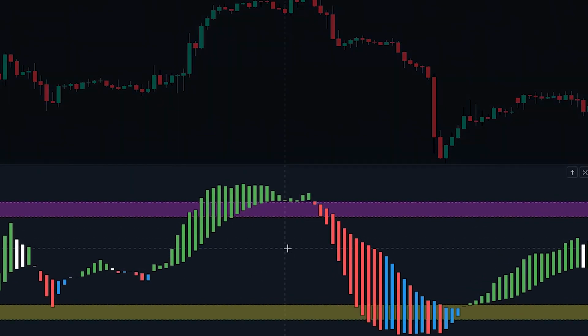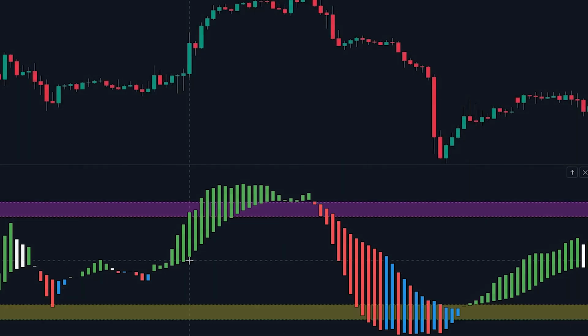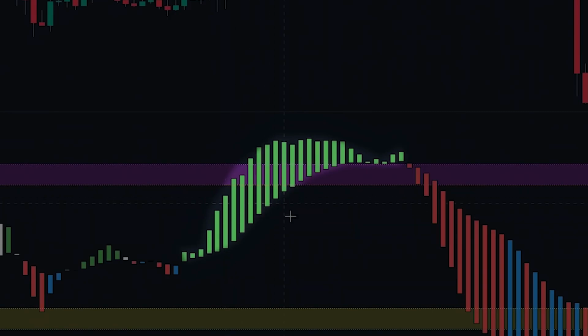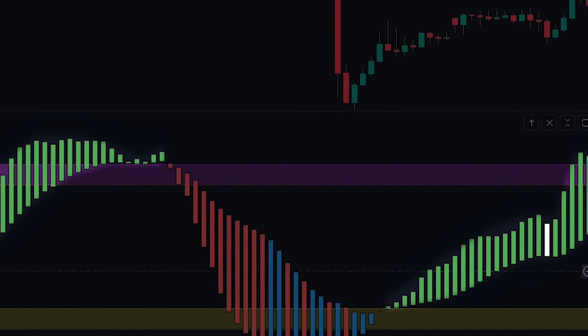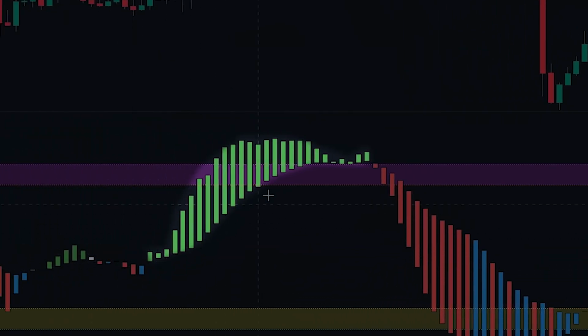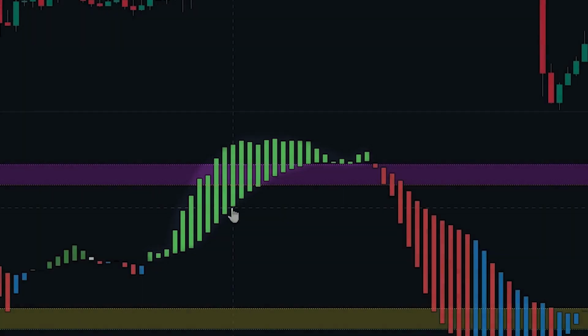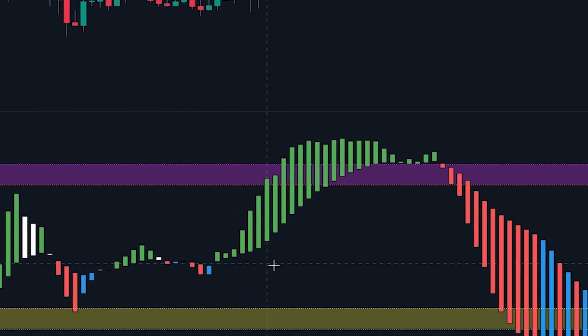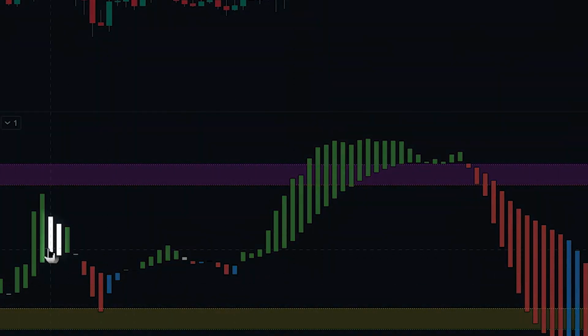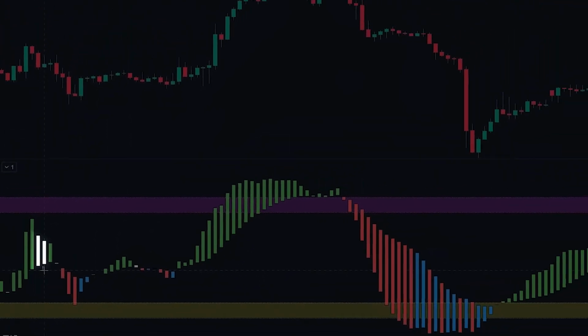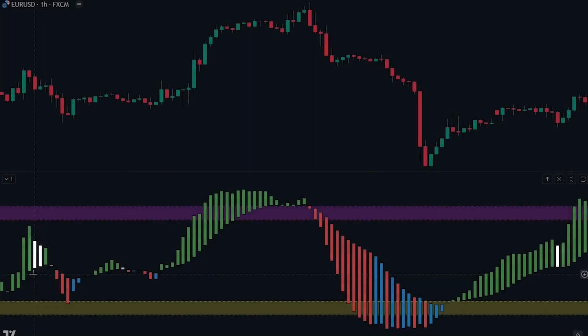Moving on to the candlesticks plotted by the indicator, each holds valuable information about the dynamics of the banker fund flow trend. The first candlestick of interest is the green one, which signifies an increase in the position of the banker. This green candlestick suggests that the banker funds are accumulating positions, indicating a potential bullish sentiment or an upward trend in the market. Conversely, the white candlestick represents a decrease in the position of the banker. When this candlestick is plotted, it indicates that the banker funds are reducing their positions, possibly implying a bearish sentiment or a downward trend in the market.